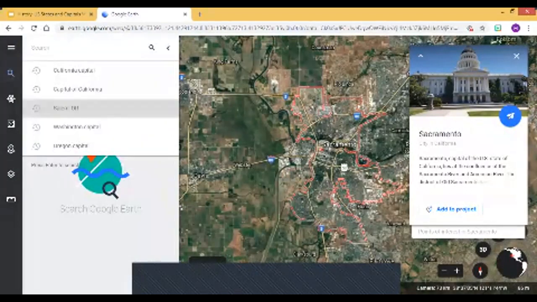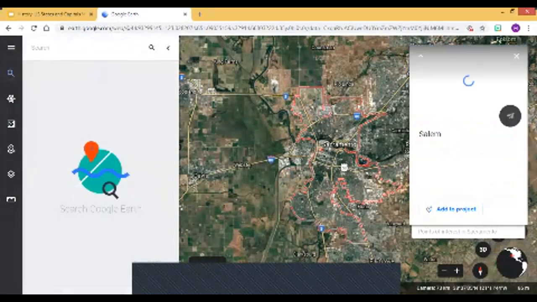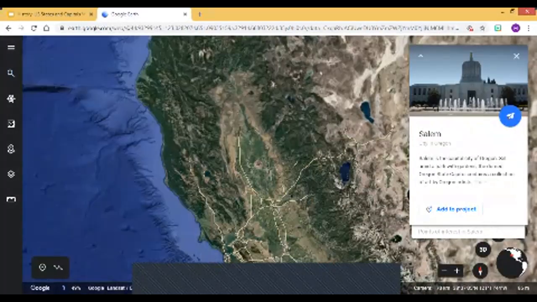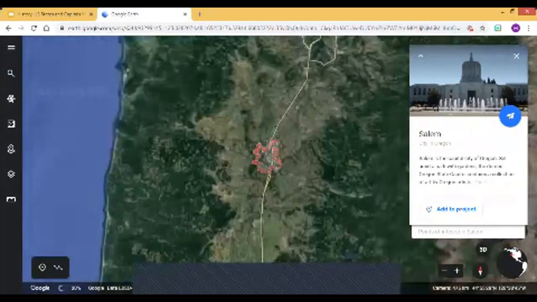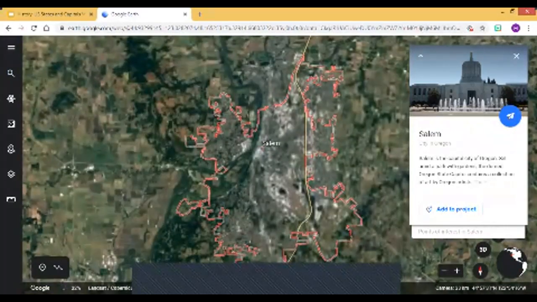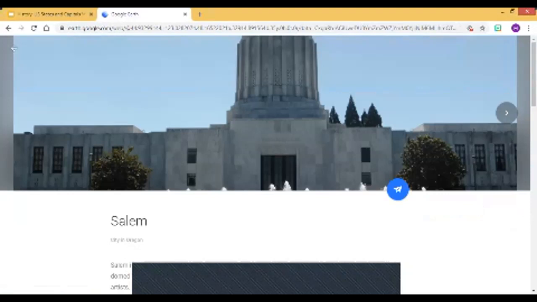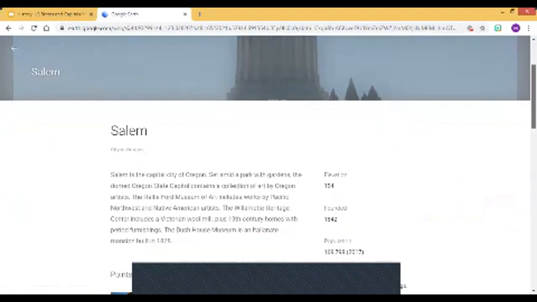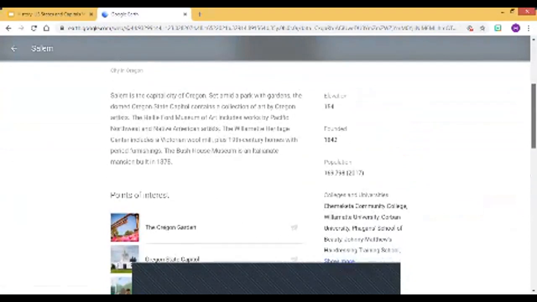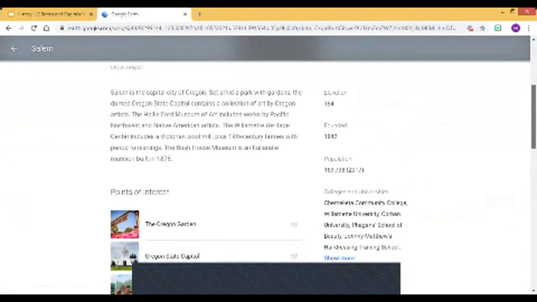Salem, Oregon. Salem, Oregon is directly north of California. And there's the city of Salem in Oregon. Again, if you click on the box to the right and scroll down, we've got some interesting information about Salem.